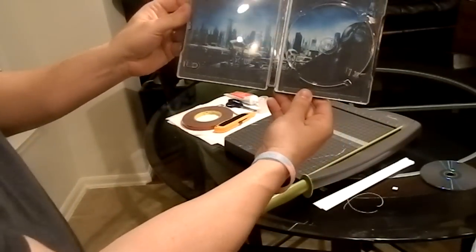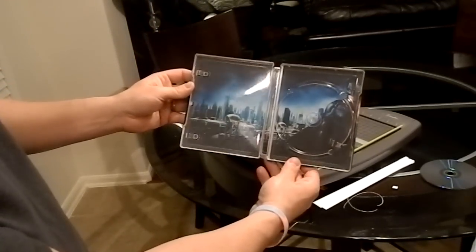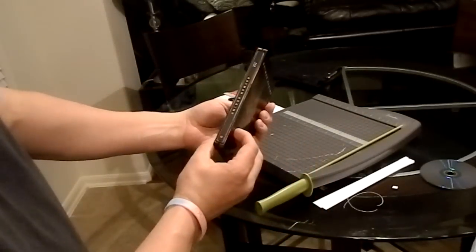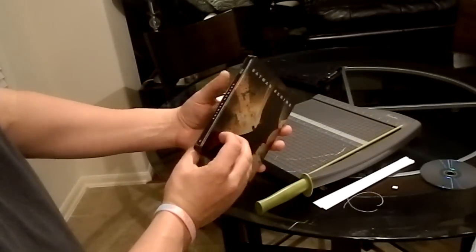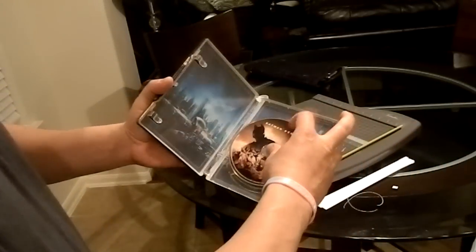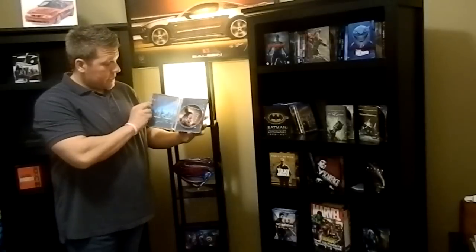Now take your case, slide it back into the metal frame, and push it down at the corners. Same thing with the other side — slide the tabs inside the metal frame and push it on the corners. Push it all around to make sure everything is in good. And there you have it guys — you've got nice artwork inside your steelbook. It was plain, now it looks good. The inside spine is taken care of. Everything looks fine; you wouldn't even know it's been tampered with. That concludes my tutorial on how to put inside artwork inside of a blank steelbook.